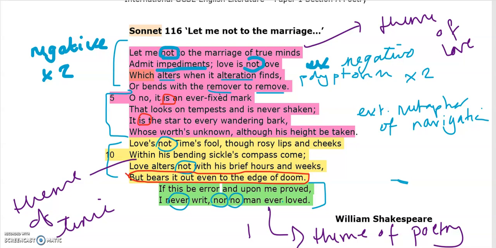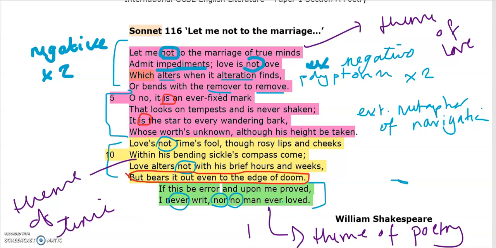So time is being presented as something which is obviously constantly shifting, something which is perhaps focusing on the superficiality of the here and now. So all of that is not what love is. Love is not tricked by what time presents in the here and now. Love kind of looks for the long term. So it's about long-term commitment.